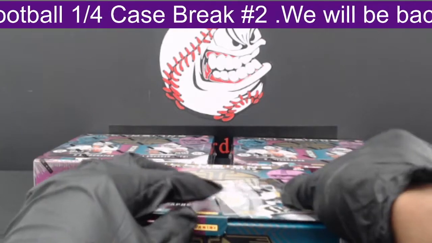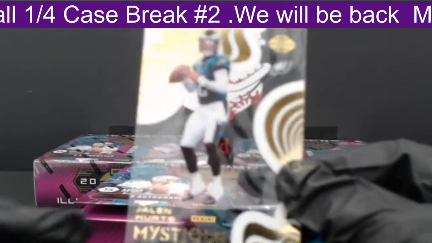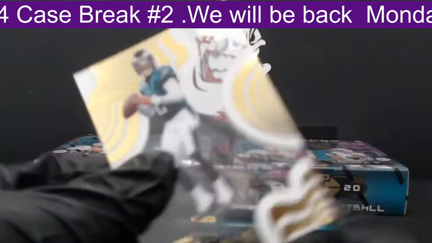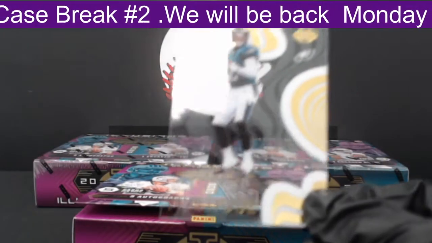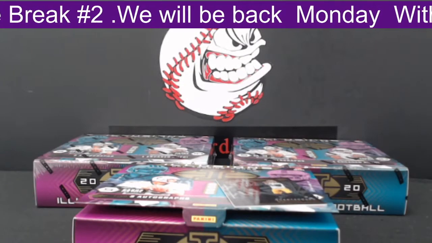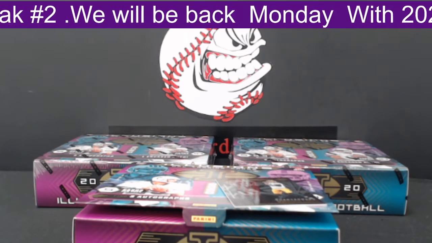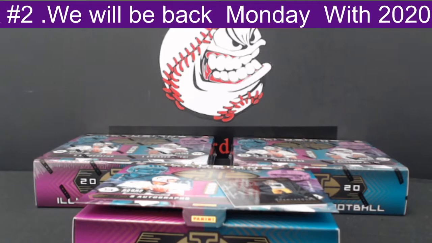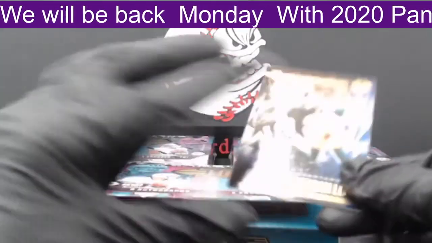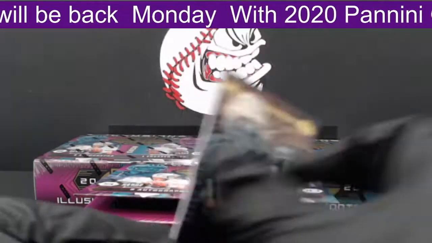And then we have another Jalen Hurts Mystique. It is an insert though. He is not numbered. Once again, a nice Jalen Hurts. Racking it up, Ryan S. That's your third Jalen Hurts, my friend. Lastly, a Jordan Love out to Green Bay, out to the Packers.